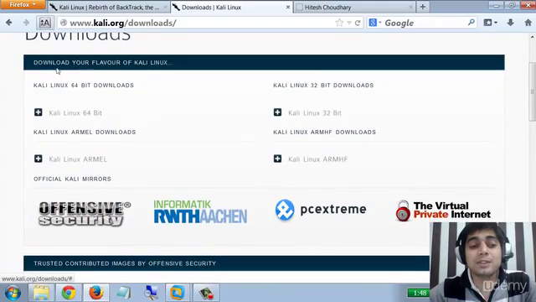In the first download section, you can choose a flavor of Kali Linux. There is a 64-bit version and a 32-bit version. For most virtual machine instances, I would highly recommend downloading the 32-bit version. But if you are willing to use it on a live platform, not on a virtual one, you can simply use the 64-bit version as well.